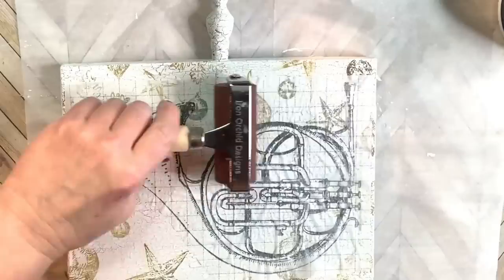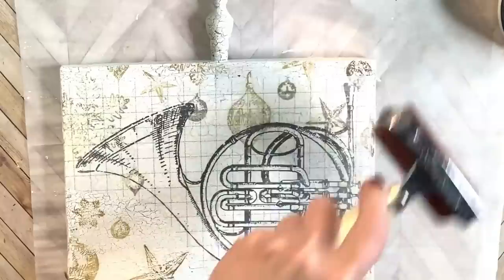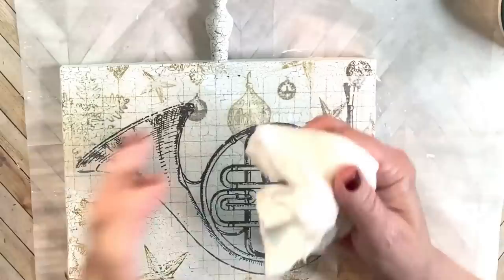Here I'm actually using DIY liquid patina to apply the inlay. You don't wait nearly as long to remove the inlay when using a sealer, maybe 20 or 30 minutes, pretty much just as soon as it's dry. But I'll let you watch the process as I go along here.